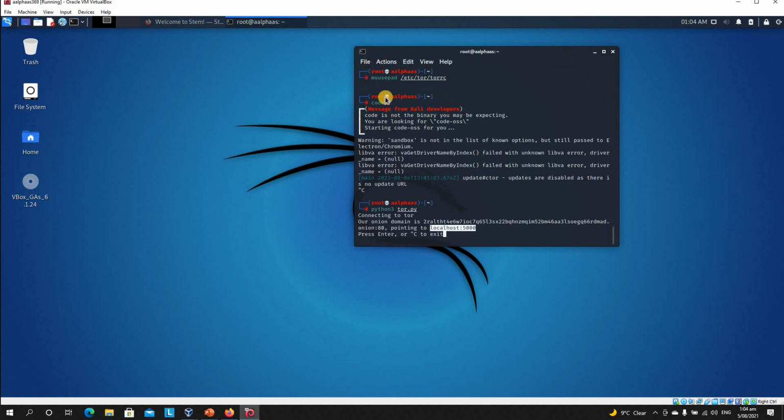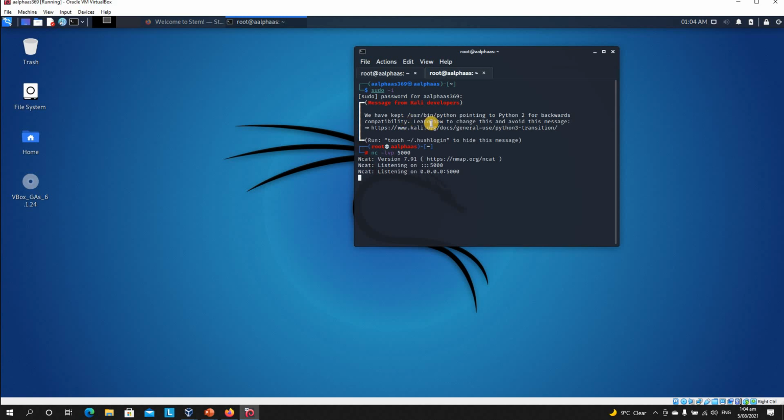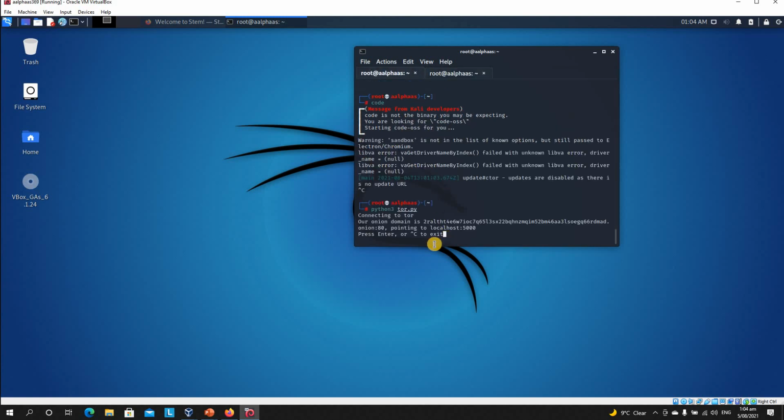So now what you have to do is start your netcat on port 5000. What comes here, it forwards the traffic to 5000. Okay, this is our listener setup.